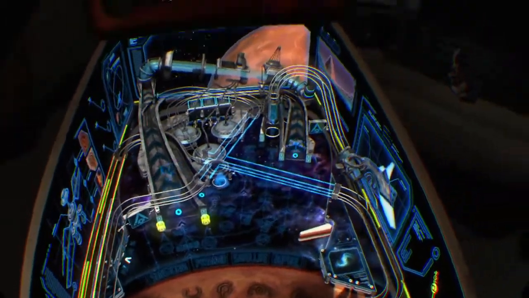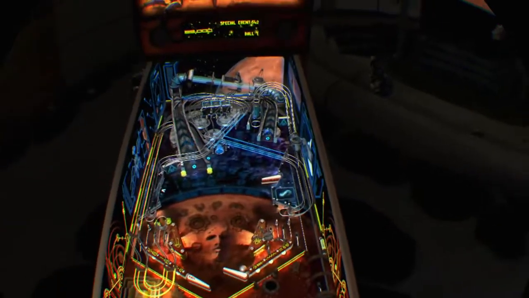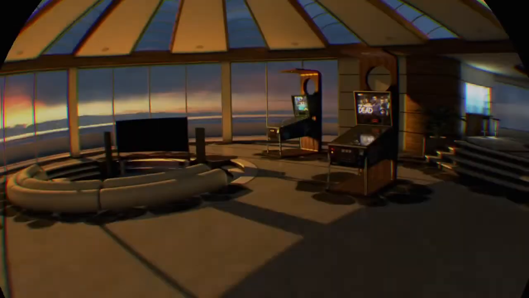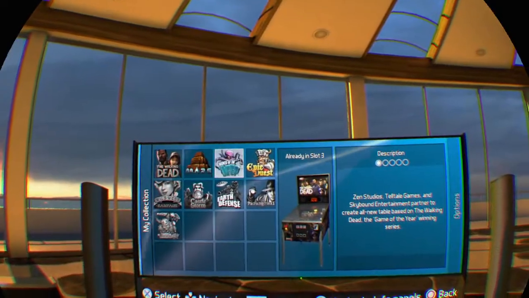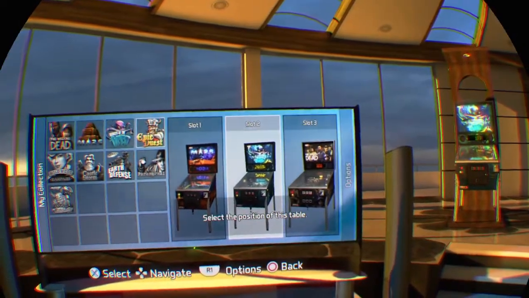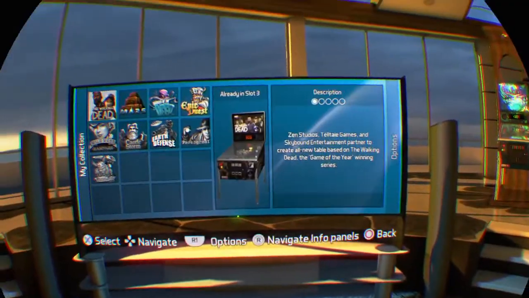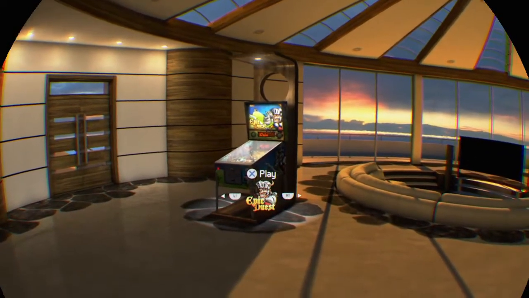We have to see it in VR. It's absolutely amazing, guys. Yeah, exit this table. So we've seen The Walking Dead, we've seen the Deep, everything. Let's go up to the dashboard and I'll load in Epic Quest and put it where the Deep was. I'll put it on Mars. Okay. Back. And there's my video machine over there.